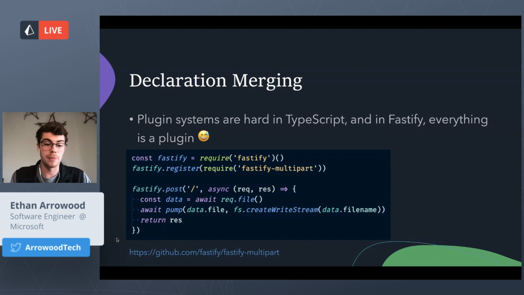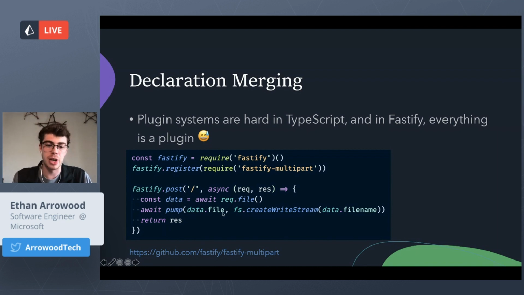in this little code snippet you can see here, we're using one of my favorite plugins, Fastify Multipart. It enables the multipart request stuff, so you can send files to a Fastify API. And you can see here that this request object now gets this new file method, which is a promise, and it resolves some data object.